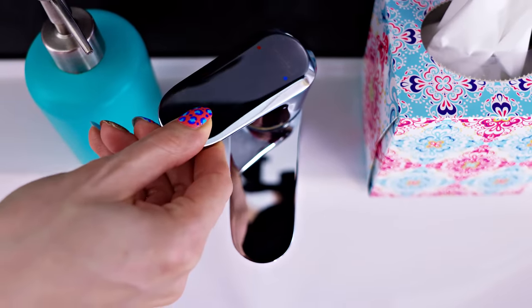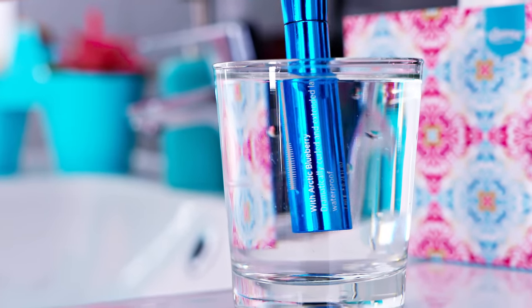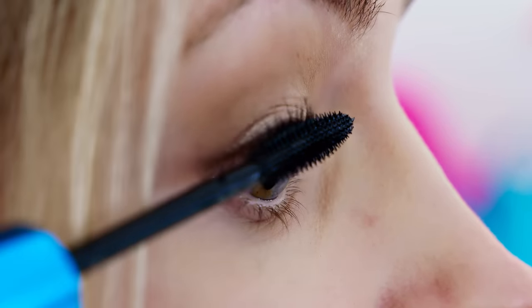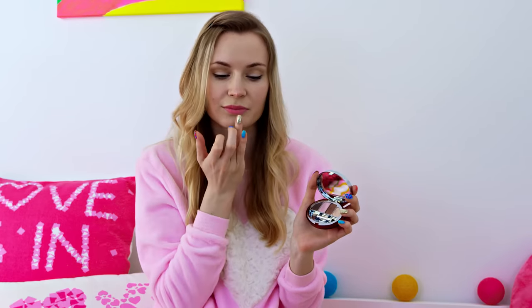If your mascara is a bit old and the brush is getting clumpy, don't stress out. Place the brush under warm running water for 10 seconds and the brush will be as clean as new. If the mascara itself has dried out, dip it into a glass filled with warm water and wait for 10 seconds – the heat will soften up the product and you'll get many more uses of your favorite mascara. For the lips I chose a pretty corally pink lipstick. A cool hack which makes your lips appear fuller is using some light shadow, concealer or powder on the center of your lips.